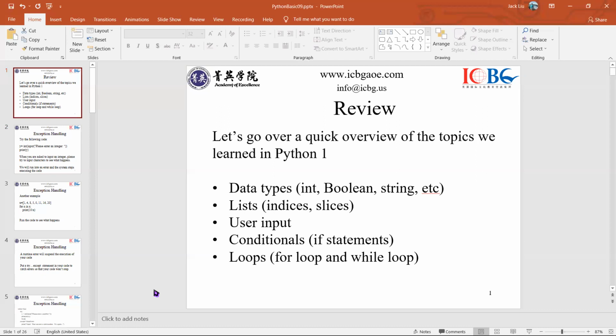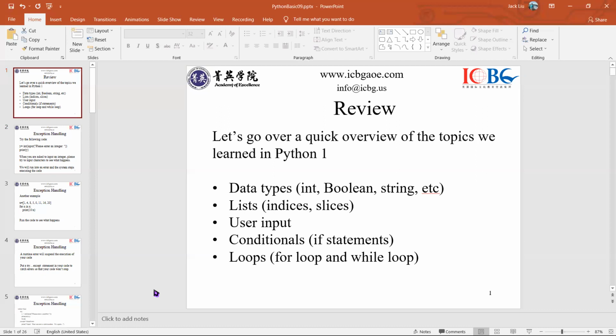And then we also talked about slices. So that's something that strings and lists share. You can take a slice of a string or a slice of a list, which means you cut out part of it. And so slices looked like 1:4, for example. That's an example of a slice, where you start at index 1, you go up to, but not including index 4. So you take everything at index 1, 2, 3, and that's your slice.